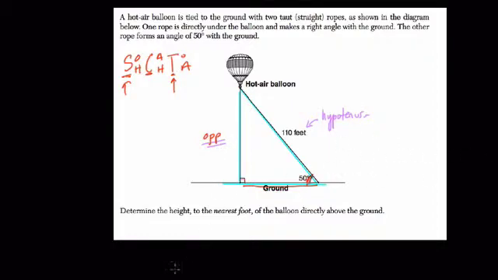So I'm going to use sine, because the sine of the 50-degree angle would be equal to the opposite, which I'll refer to as X, over the hypotenuse, which is 110. So here we're trying to find X. So I multiply both sides by 110, and 110 times the sine of 50, that's going to equal X.